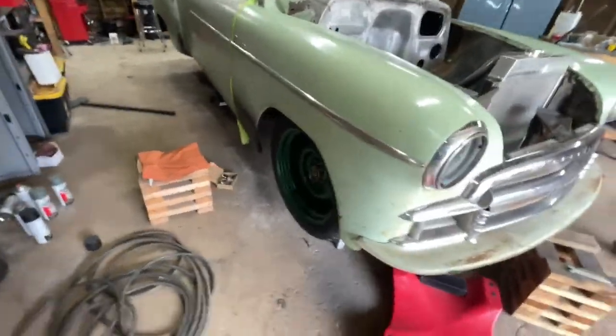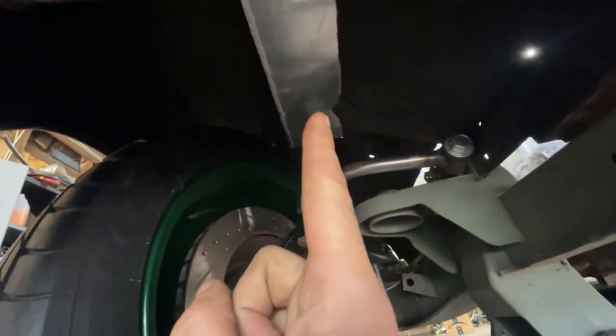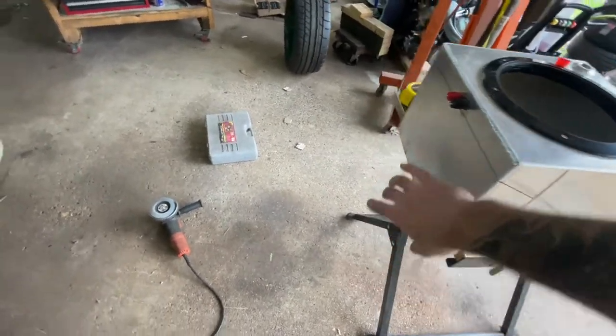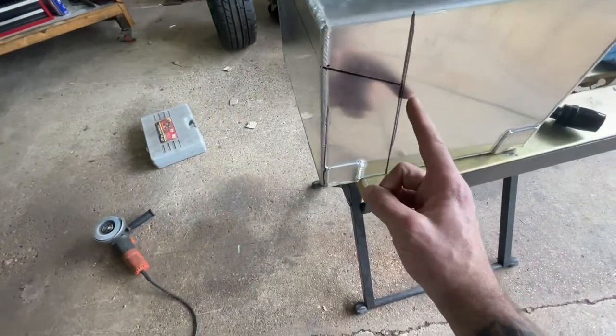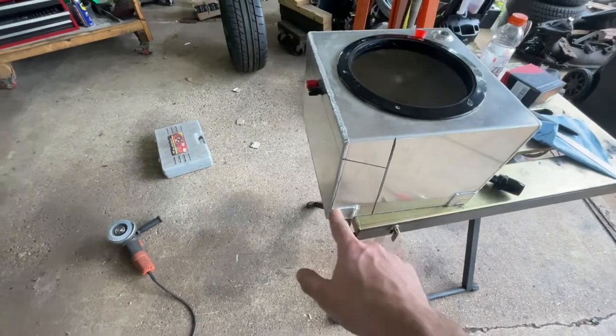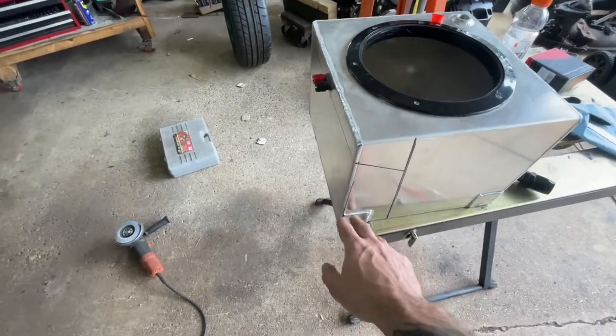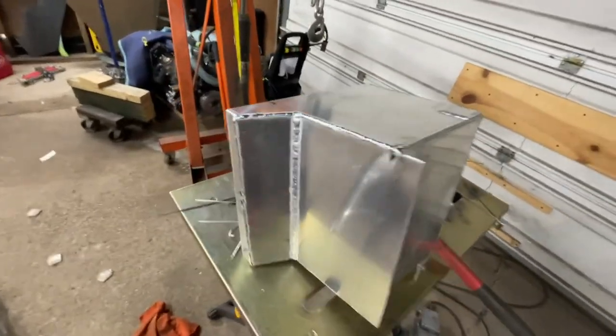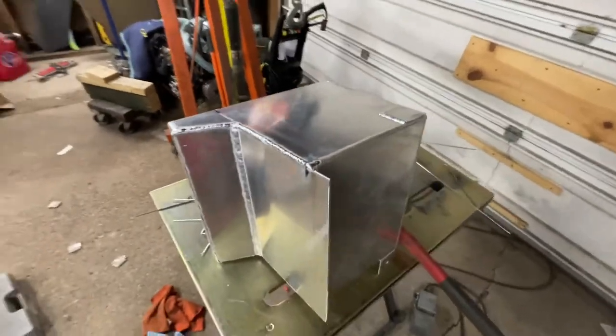Well, that was wishful thinking. It's really tight up against there and it hits when I turn it, so I'm basically just going to have to cut that corner out, push them back together and weld it so it's flush with the inside of the fender. My plan is to make strategic cuts - I need to save this piece and this bottom piece. This piece will be welded on here and the bottom piece welded up on there. Hopefully there's enough material left to make the clearances I need. That was definitely some good aluminum TIG welding practice - no idea yet if it'll hold; we're gonna fill it with water and find out later.